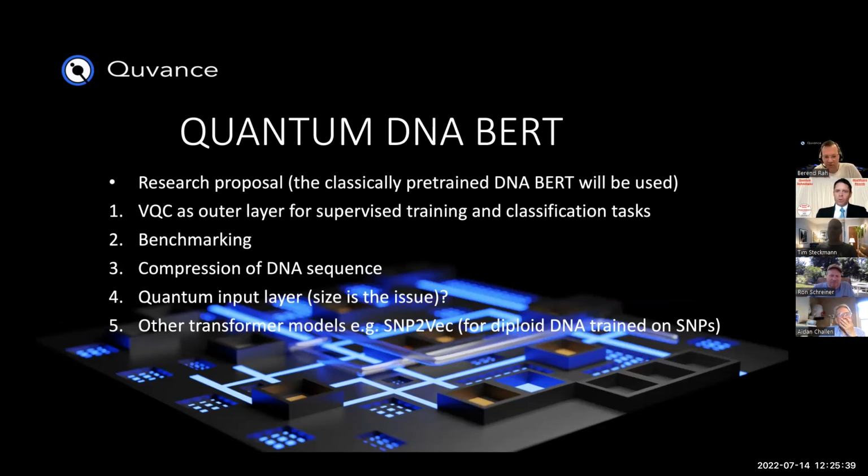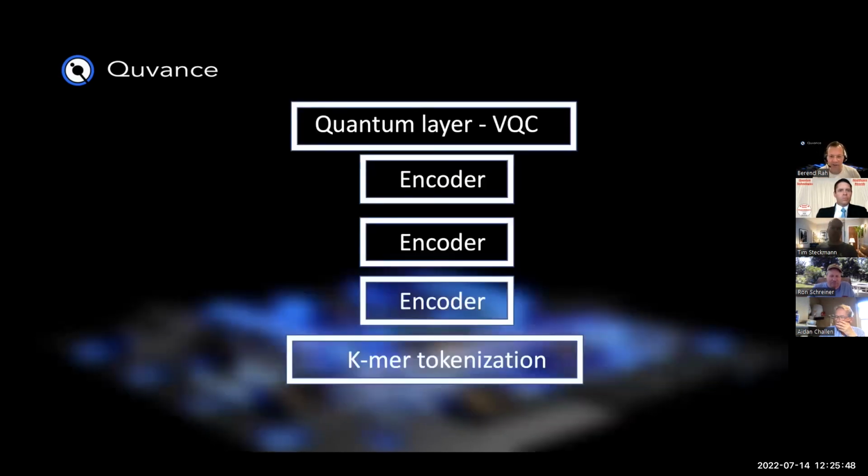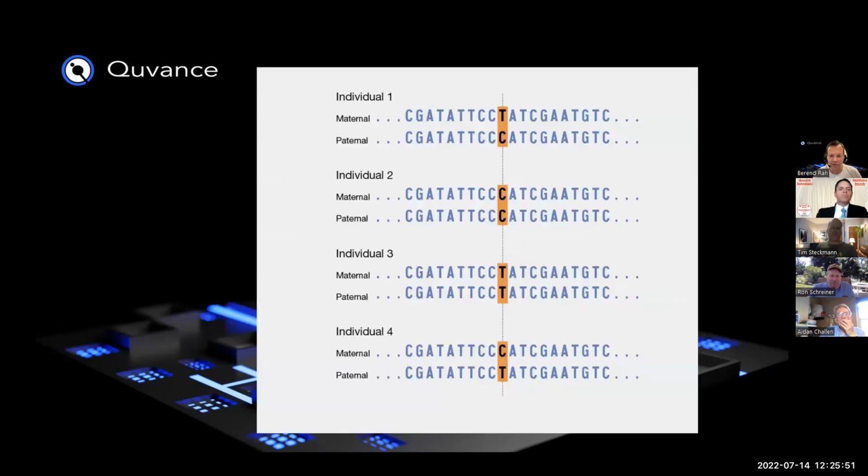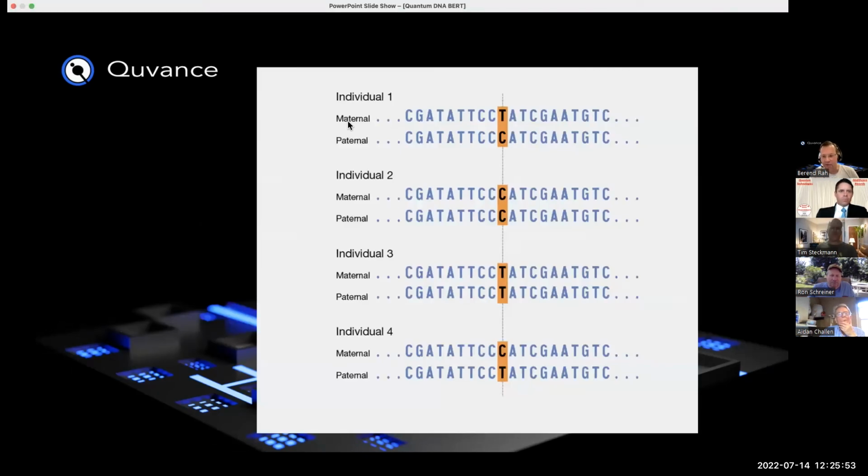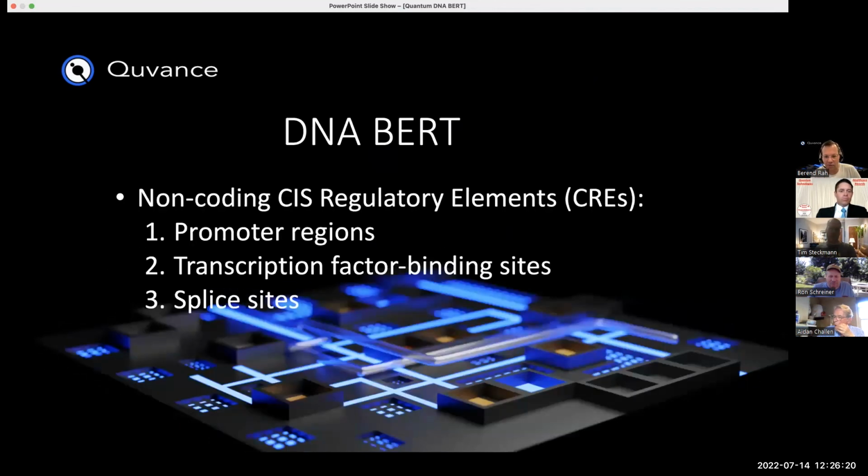BERT is just one transformer model. There are more specific ones. A recent paper, SNP2VEC, seems to be more specific, because let me go back to the original slide here about these elements. As you can see, you have obviously maternal and paternal chromosomes, and we call this diploid. If you have only one of them, one sequence, that's haploid, and that's what DNABERT is doing. But the other transformer, the most recent one, is actually looking at both gene sequences, which makes it a lot more realistic in a clinical setting. So we have to think very hard as well: is BERT the best transformer model?